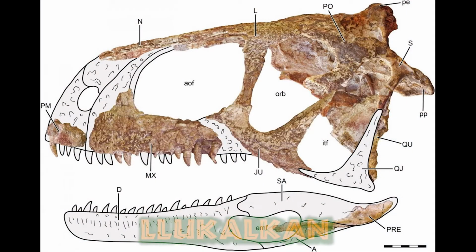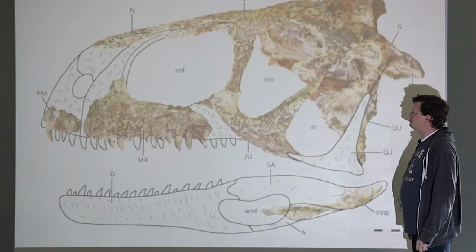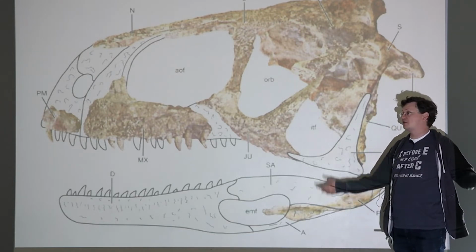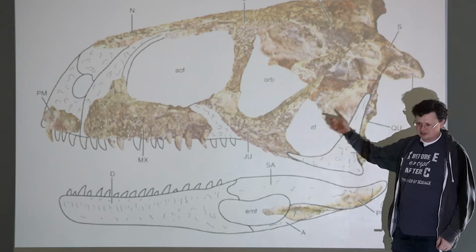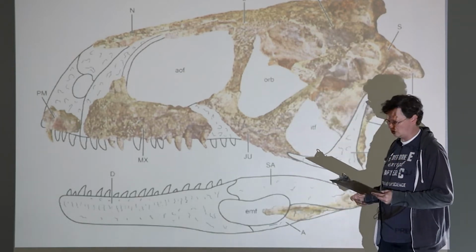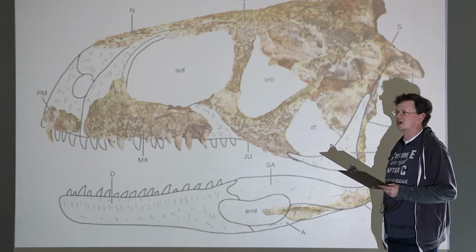Here's another one that has a really metal name, but as you can see, this guy really deserves it. It's called Muculcan, and that's Mapuche for the one who causes fear. It's known mostly from just the skull and then a few other bits. And it's a member of the Abelisaur family. Carnotaurus, right back behind me here, is another member of that family. And this guy comes from the late Cretaceous of Argentina, so it would have lived at about the same time.